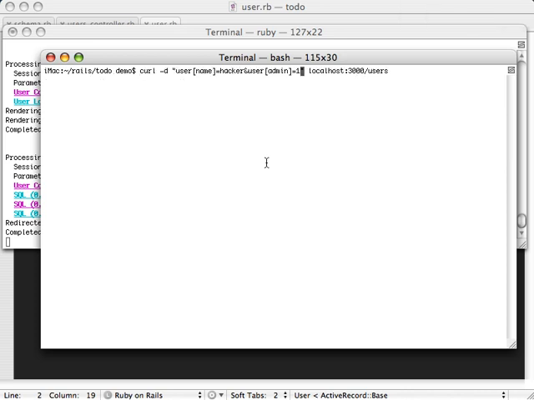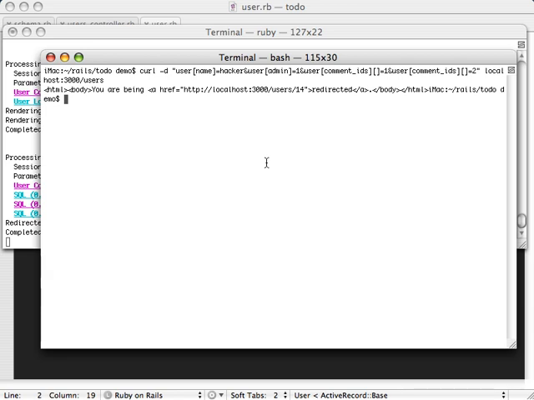Let's set user comment_ids. Now that's an attribute that has_many provides, and it takes an array. So you can pass an array to it, which can be specified through these empty square brackets, and set whatever comments you want that you want to own. So let's say comments 1 and 2 we want to be our comments.